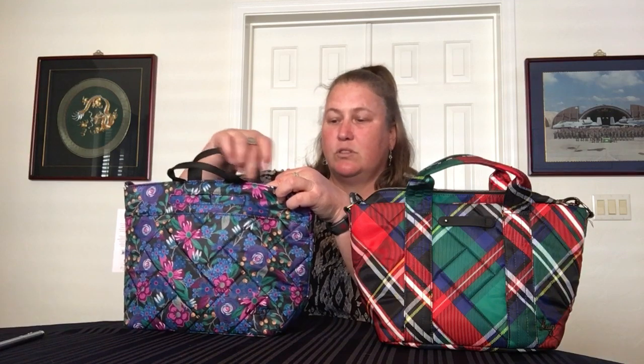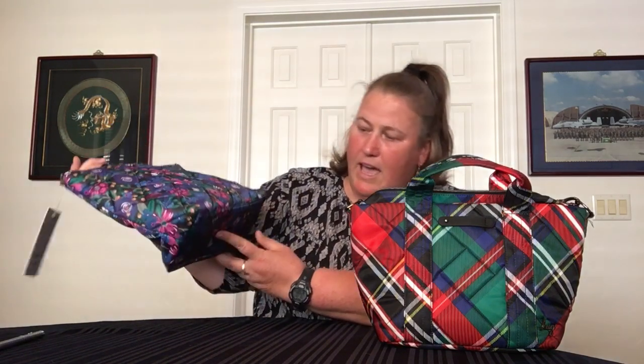Also, the way that they're anchored on the Dory, they're anchored to the strap that's sewn all the way down to the bottom with feet on the bottom. This one, they're just anchored right here at the sewing line. So if you have a heavy bag and you're pulling with that, I don't know if it will, but it could start to pull at that seam right there, because it's only that double stitch seam that's holding it in from both sides. There's no continuation to carry the weight or share the strap burden, if you will. And this one does not have feet on the bottom.